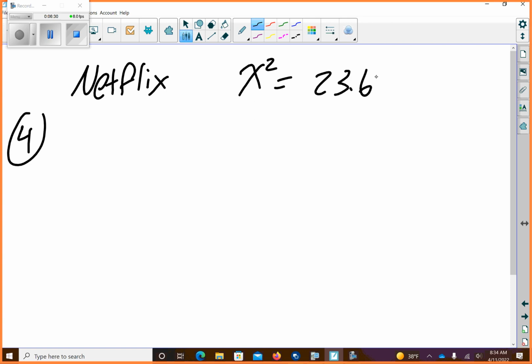So they've done all the math and they're saying that their chi-squared value is 23.6. They filled out the whole table. They went through all 11 categories, listed how many they see and how many they think it should be. After they've done their chi-squared test, remember that's the observed minus the expected quantity squared, all divided by the expected, and then you sum up all those columns. That's what they did to get that 23.6. State the null and the alternative. Our null is that the distribution has not changed.